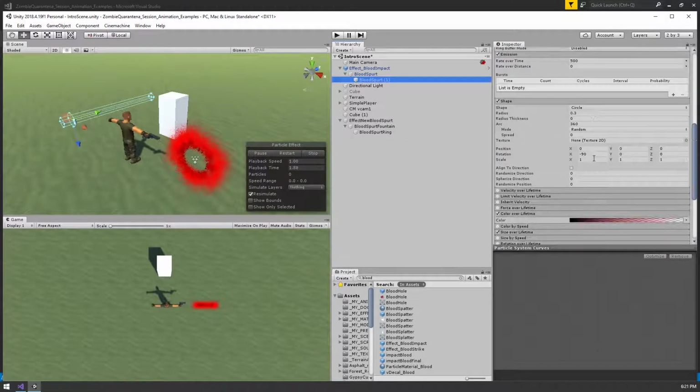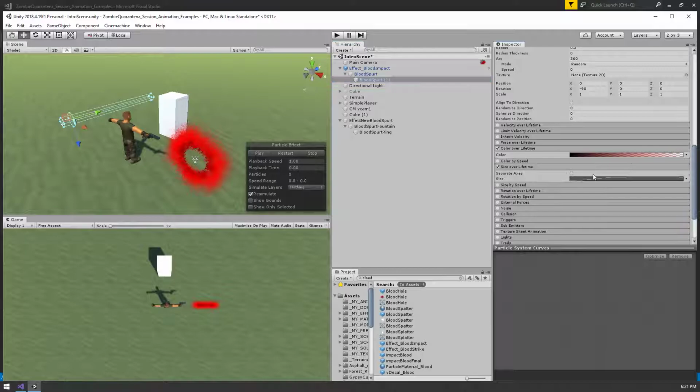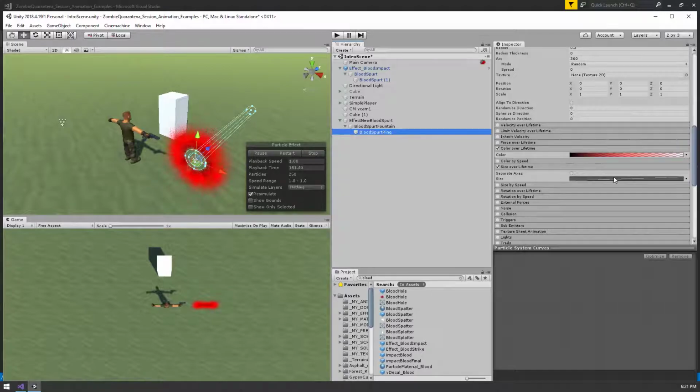You'll see that the size over lifetime is set to a curve again. And that curve looks very similar, except it's only going to go to a size of 1. So it's going to start out small, go to a size of 1, and then flatten out again. So I'm going to click on the curve. I'm going to right-click to add a key. Drag that key up close to the top. And I'm not going to change the size now to 3. I'm going to leave it at 1. Take this and rotate it down and pull this down. So I'm just trying to make it look sort of flattish near the top.